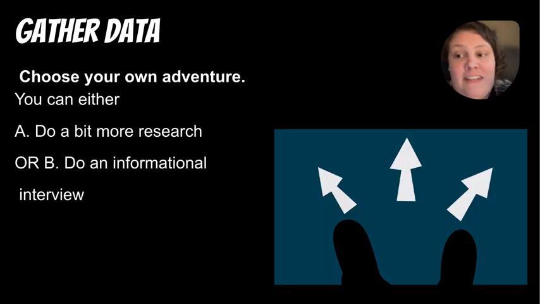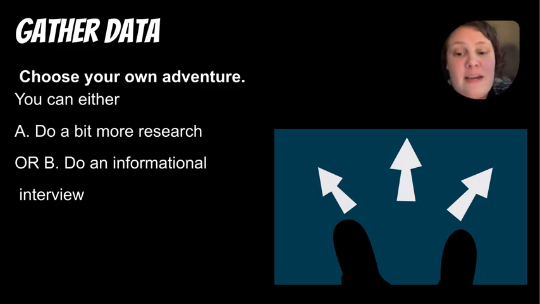All right, the last part of gathering data is a choose your own adventure. You have two options here. Option A is to do a bit more research. It asks you some questions to answer, and you would just use that Career One Stop or that Health Careers website to do a little bit more in-depth research on what those careers would look like in the future and what those careers really entail.